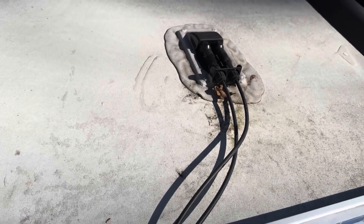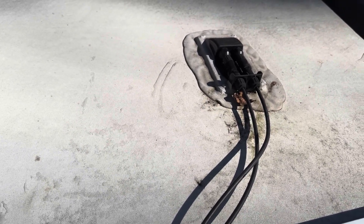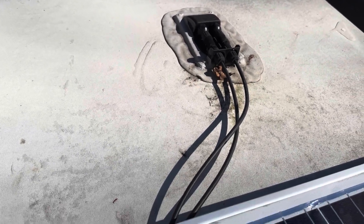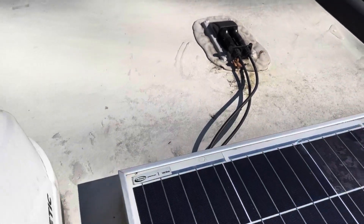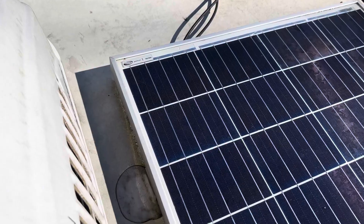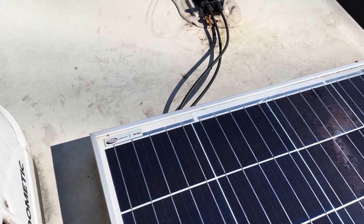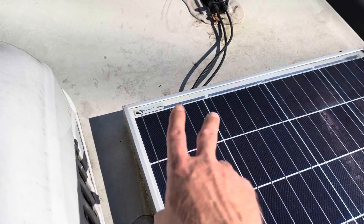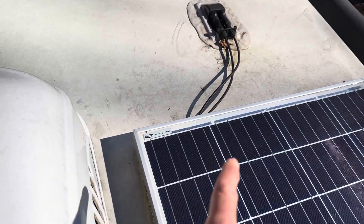They run the PV cable down into a roof gland like that, and look at all the mess you got right there. RV roofs — that's a big spot for possible leaks when you have those roof glands. That's fine if you already got it there. If you want to expand your array, this is a Go Power 100-watt. As long as you don't exceed your charge controller, you could put some splitters, series two panels together, or parallel a couple sets depending on your voltage. This is a stock 12-volt system with only a 30-amp controller, so it's not going to hold a lot of panels — but you could easily put another panel in series or parallel as long as it meets your specifications. Check your stuff. I don't like that approach so much — let me show you a little trick.